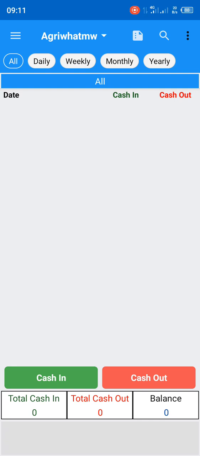For example, in the cash in, we can put our farm inputs. For example, we have paid for farmland rentals. We are going to put in cash in. We have paid for the workers that have tilled our land. We are going to put it in cash in. We have paid for a water pump. We are going to put in cash in. We have paid for suction pipes, delivery pipes. We paid for fuel, trellising ropes, sprayer, chemicals, fertilizer, labor force, hose, shovels, wheelbarrows, manure, seeds, and etc. Everything that we are paying in our farm, that we are putting in our farm, we are going to put in the cash in button.